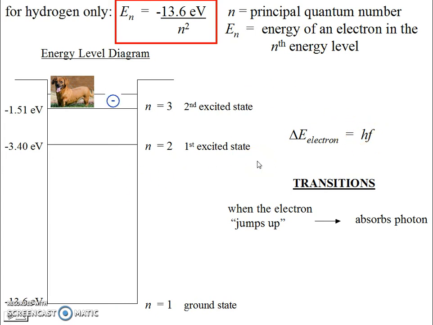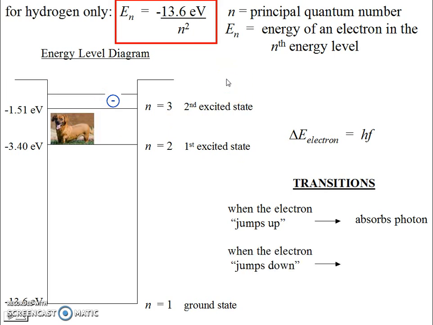Now, the dog might get a little bit nervous there, so maybe she jumps down. She jumps down to here, or maybe she jumps all the way down. How does that happen? Well, again, maybe there's a lever there with a rock sitting on it. The dog jumps down, hits the lever, and a rock comes out. What's the rock? It's a photon. That means that when an electron jumps down, it emits a photon, because it has now lost energy. It went from negative 1.5 to negative 3.40. It now has less energy. It gives off that energy as a photon. So jumping up is absorbing, jumping down is emitting. And again, it only happens when the transitions are exactly of the right frequencies.